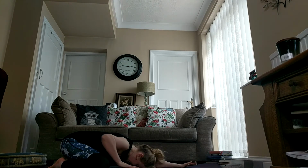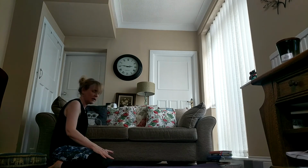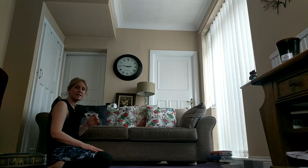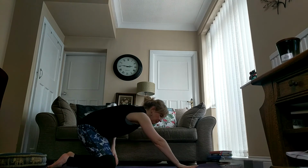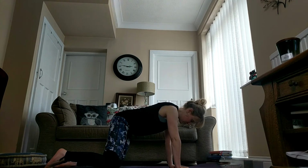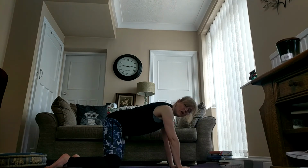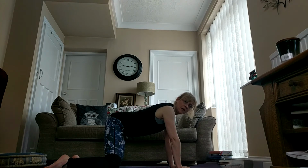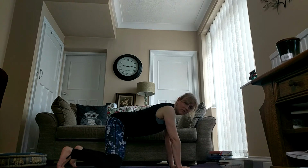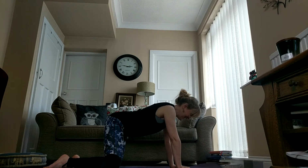Okay, so bring the hands either side of the knees, we'll roll it up nice and slowly and bring ourselves into tabletop position. Okay, so wrists are underneath the shoulders, knees are underneath the hips. So another balancing pose now, working on balancing table, and we might take it up a little bit further into a bind. Okay, well, not might, we will be.